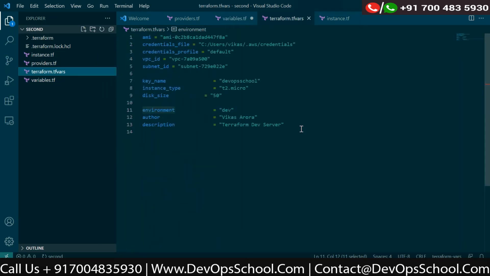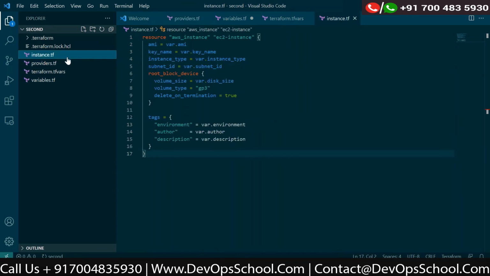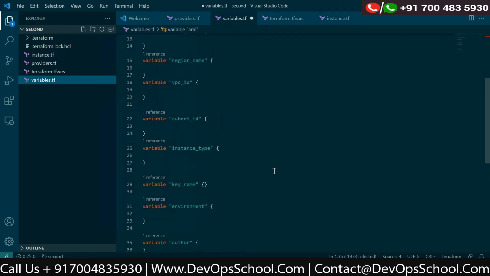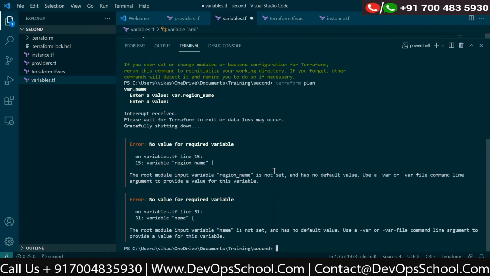Somewhere I've used name. Variable name, root module input variable. I removed that.